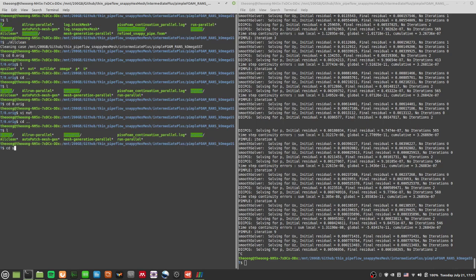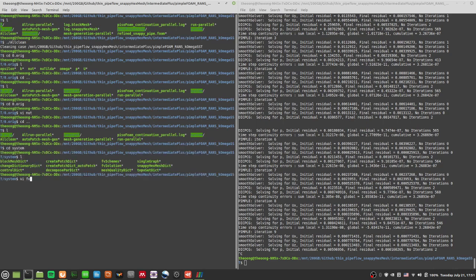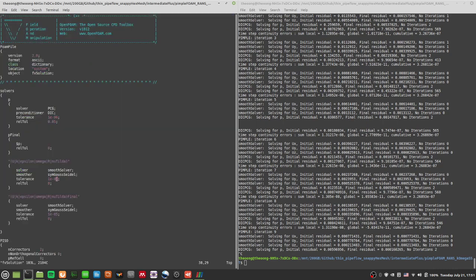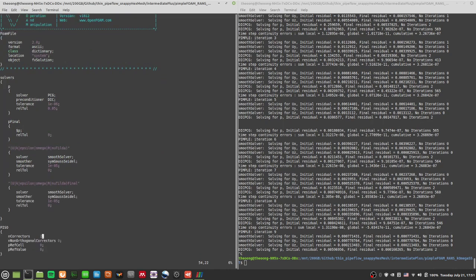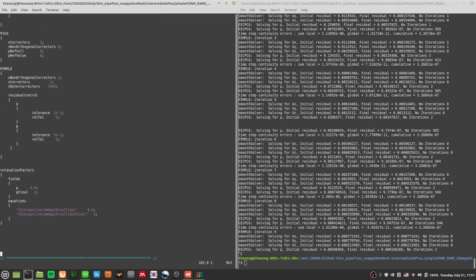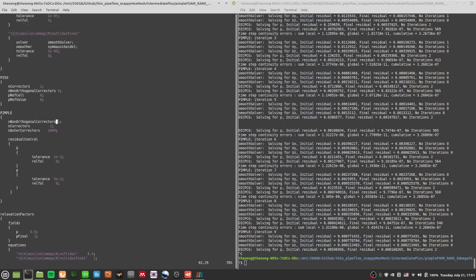So go to system, and I go to fvSolution. 1 times 10 to the minus 5. I just want 3 iterations of this. Then that is enough. I'm not using a PISO type, I'm using a PIMPLE type.